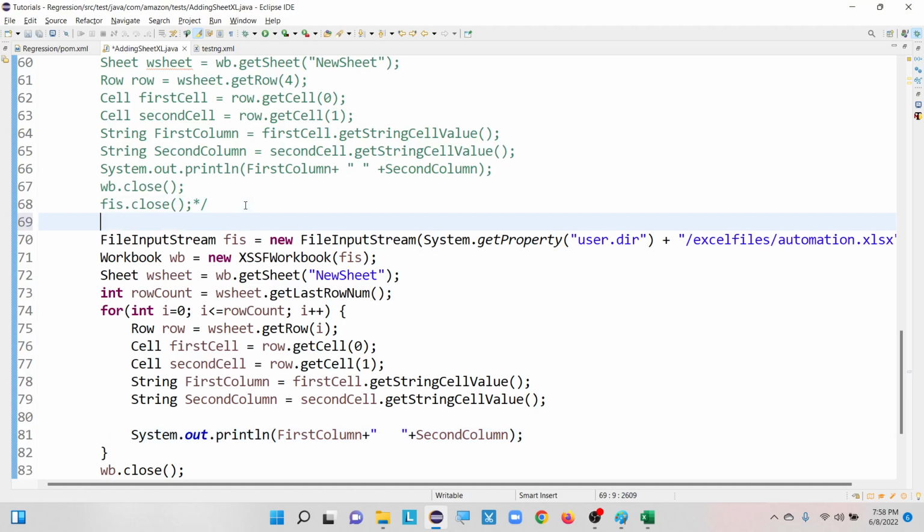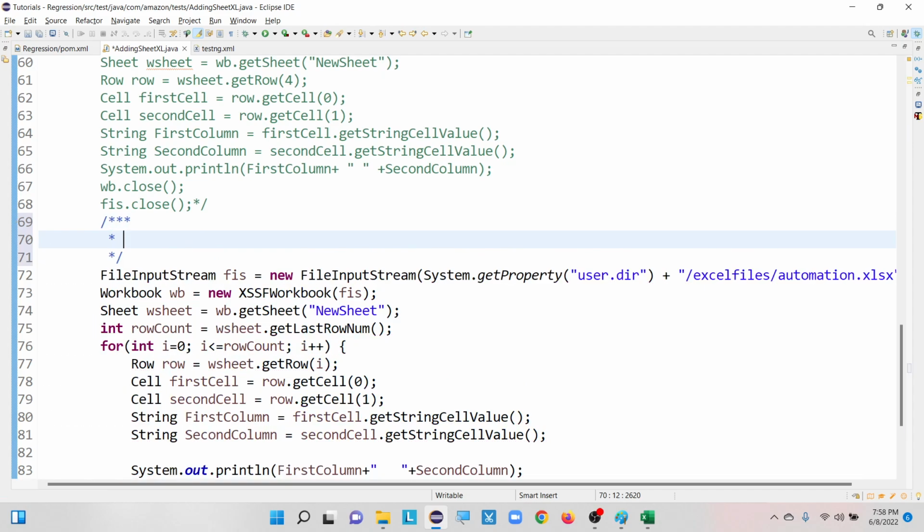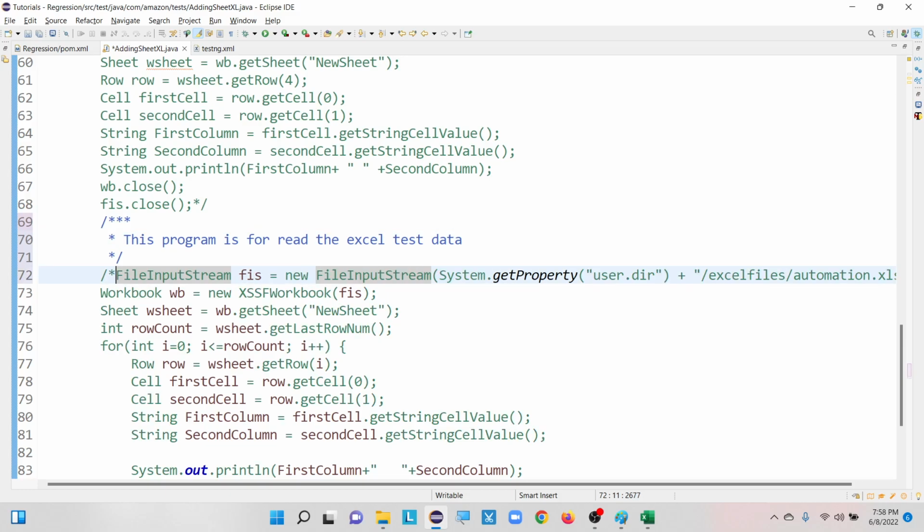This program is for reading the Excel test data.